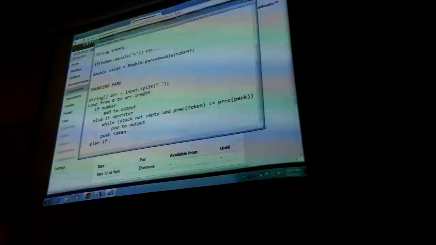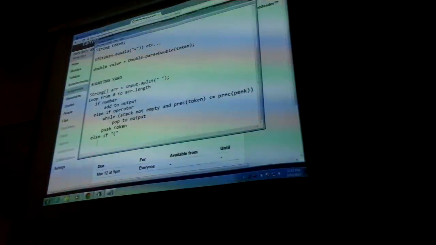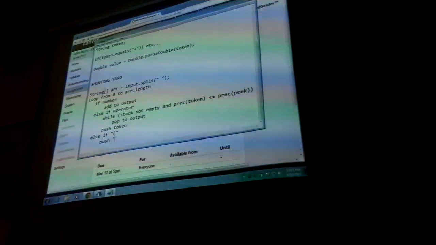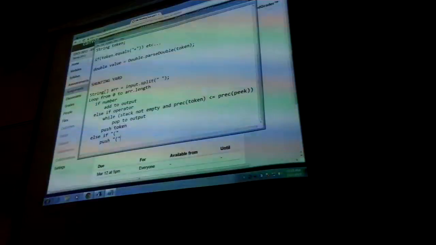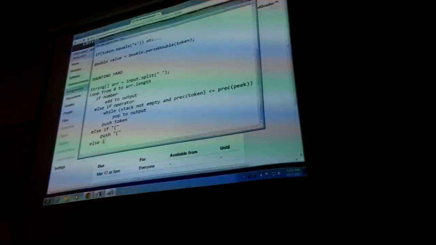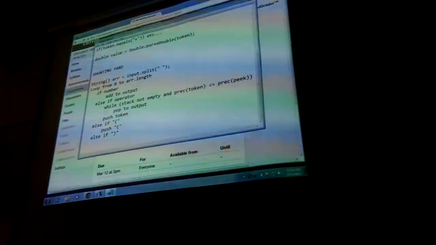Else if, are we doing parentheses? Yeah. If it equals an opening parenthesis, push that thing. Else if closing, pop off until you peek is equal to the opening.